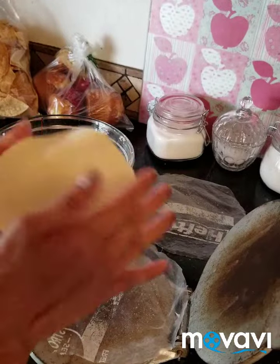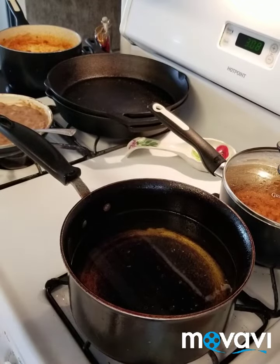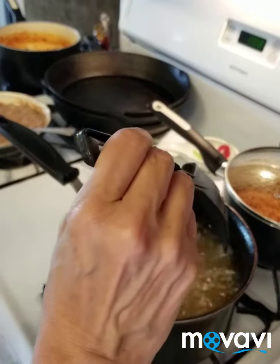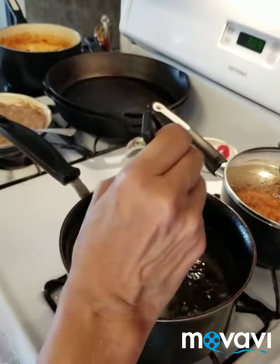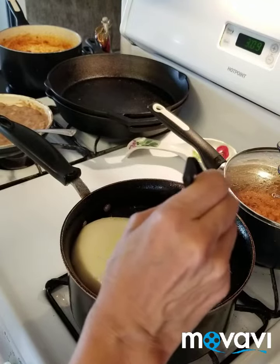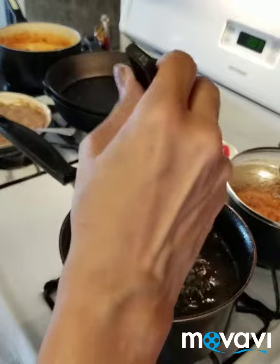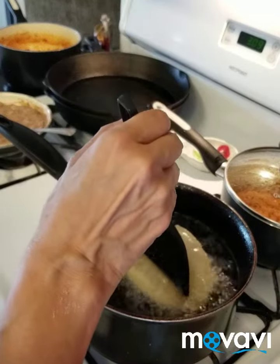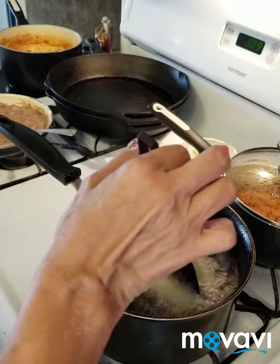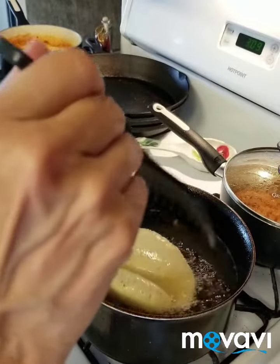And this is going to go into the hot oil. So what we're gonna do, we're gonna drop this in here first. We're gonna wait until it puffs. So right there, it already puffed. We're gonna leave it there just a little bit. We're gonna turn it. And then here, we're gonna just push it in the middle. Try to get as much in the middle as you can. And then we're going to push it down. And that's one puffy taco right there.